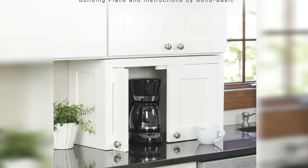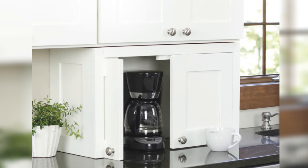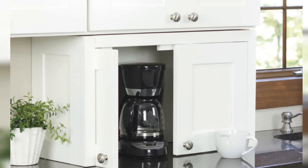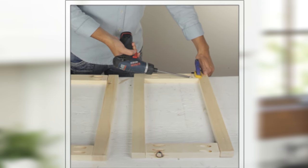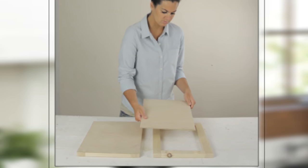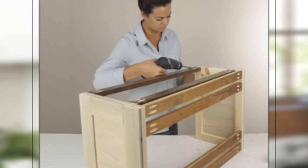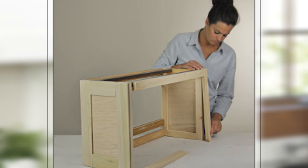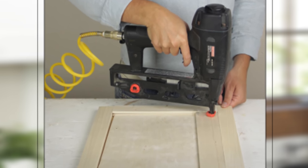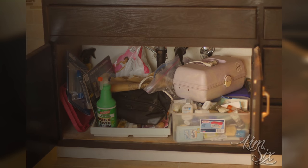Number 5: Appliance garage. That toaster may look great in the ad, but next to your other small appliances on the kitchen counter the resulting clutter makes you reconsider. How about building yourself an appliance garage? It is as functional as it sounds: simply slide and push the doors back into the cabinet and your appliance is ready to go; when done, pull the doors out and slide them shut. You literally don't have to fiddle with the appliance. The guide takes you through the process comprehensively and even provides a cut list you can adapt to any space.